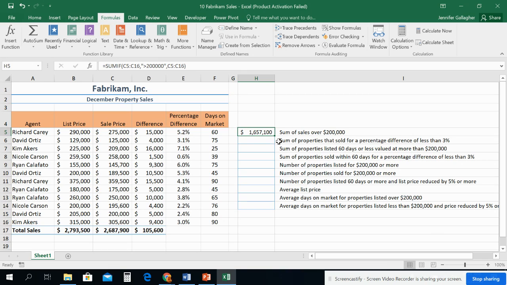So the next one tells us to sum the properties that sold for a percentage difference less than 3%. Okay, so now we're looking for the sum of the properties that sold for the percentage less than 3%. So this is still just a sum if.